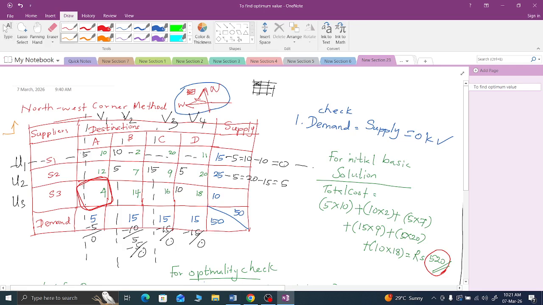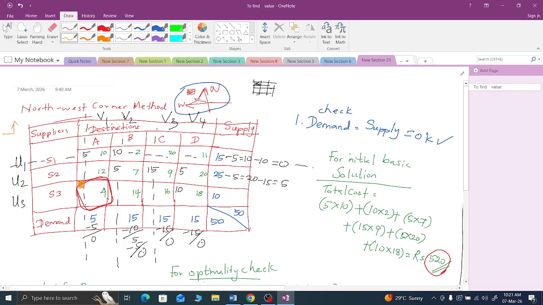We have to start from this place, right? I am moving here and here and here and coming here. So this is not the way. Here I am moving and here and here. If there is any allocation here, it's okay, the loop is a correct loop, because the corners are allocation cells. But here no. So this is not a possible way of loop. This is not our loop. So we have to find the loop.